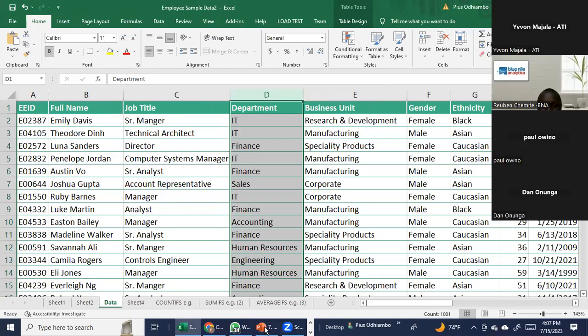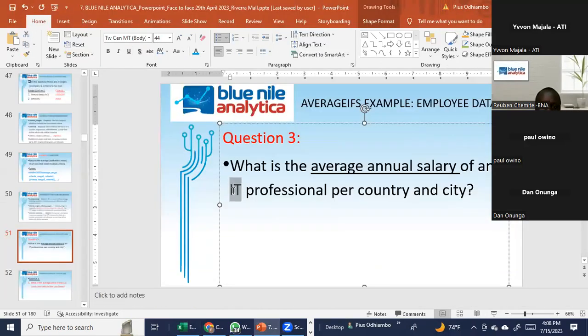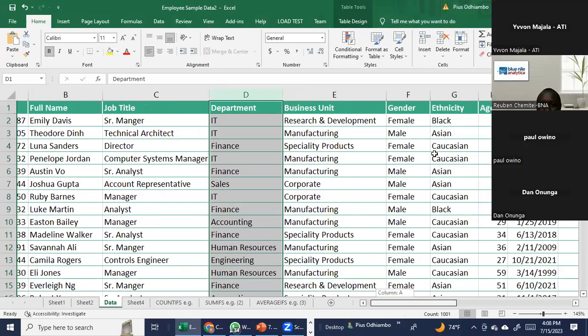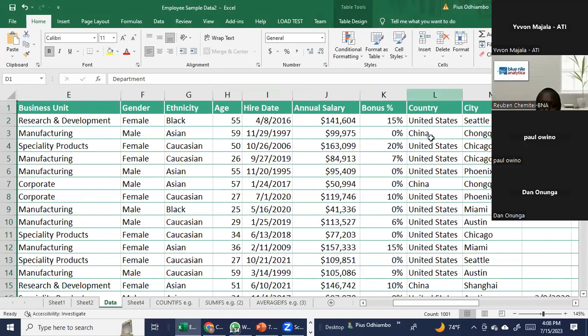And so we'll have the IT profession, so we'll have this column again. That's another criteria. Then we will have per country. So we are also going to have country, and country is here, column L. So we're going to have this one as another range.